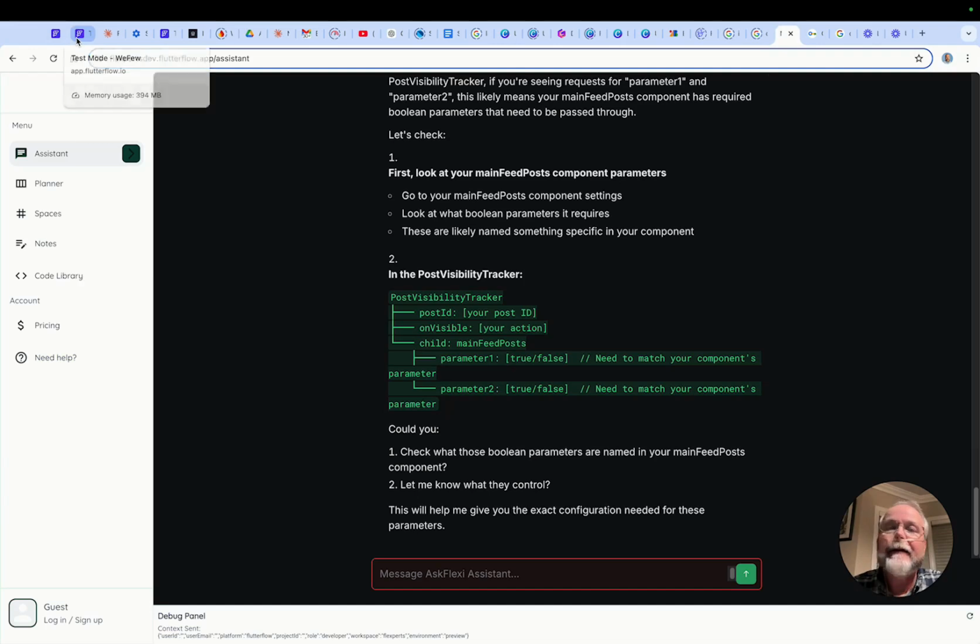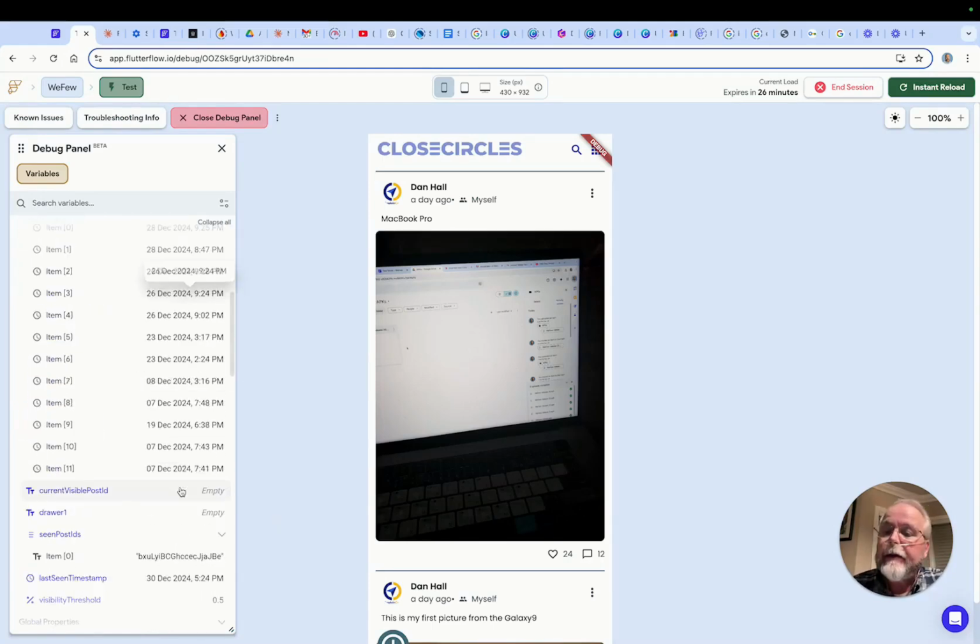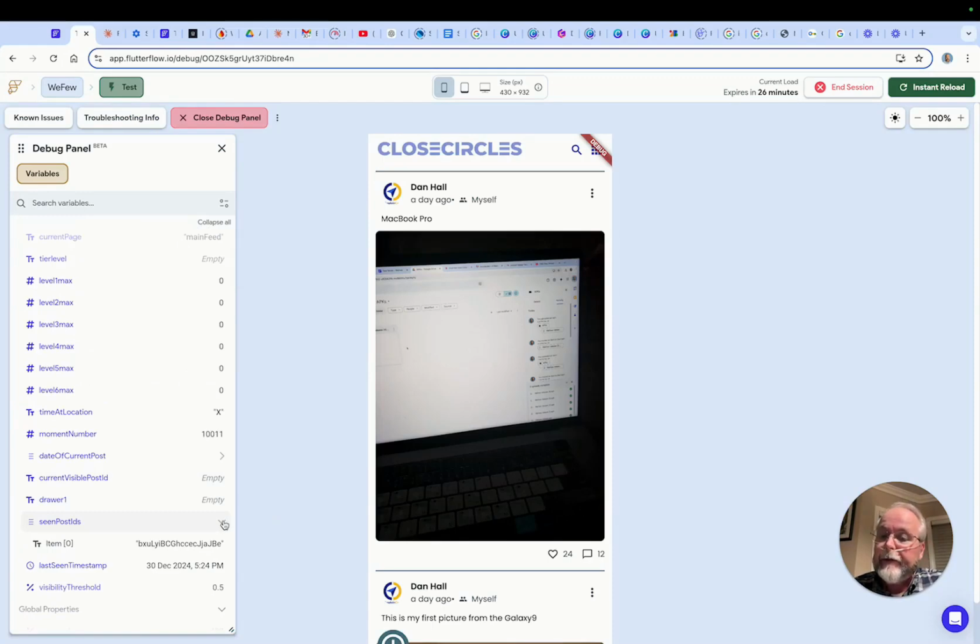And I did that probably, what time is it now? Probably about 3.5 hours ago. You can look in your own logs and see how long it took. It did not take very long overall, considering that, again, I'm the guy who can work on the same problem, bang my head up against the wall for days on end. But as you can see on the screen here, I've got some simple posts, and obviously I want to find out, have they been seen? And so clear up some of this stuff here.